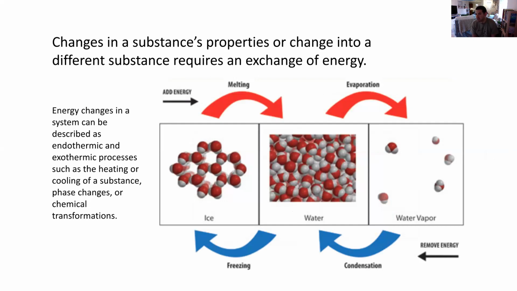Again, we get confused because you figure the stove would be on to boil the water, and the stove is exothermic, but the water itself, defining the water as a system, is endothermic when it boils. Now, when we remove energy, when water from the gaseous phase condenses, that's exothermic. It releases energy. And when water freezes, that is also exothermic. So those are the tricky ones.